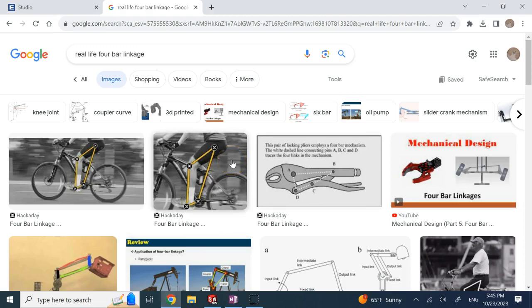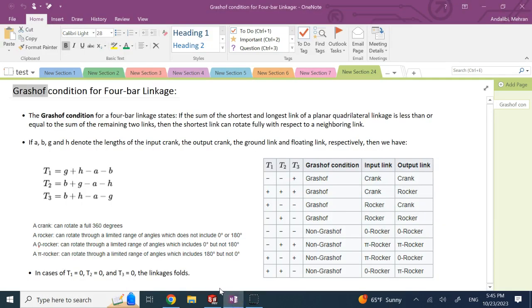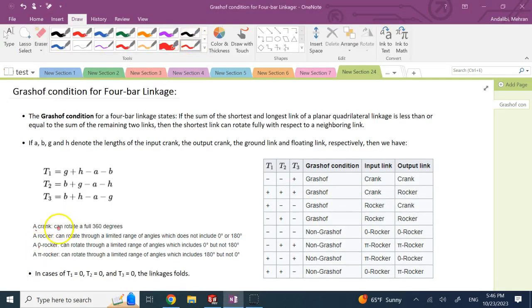Before I go to that, I just want to give you a couple of examples in real life. So here, when you are biking, the input comes from your thigh bone and the output is on the pedals. Your thigh bone only goes between two angles, but the pedal goes full rotation. That full rotation we call the crank motion. So crank means full 360 rotation, and the oscillation between two angles we call rocker. So crank-rocker, that's this mechanism.